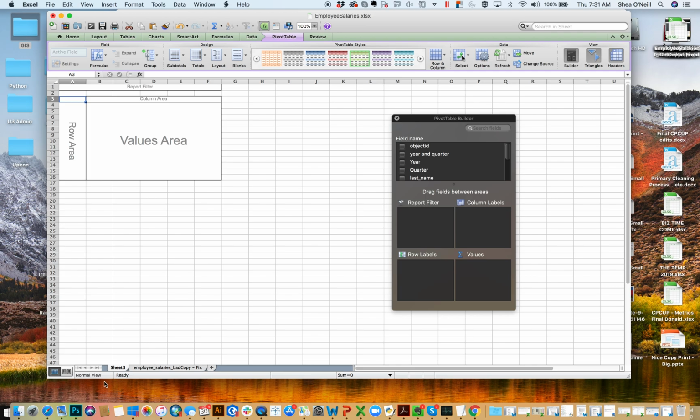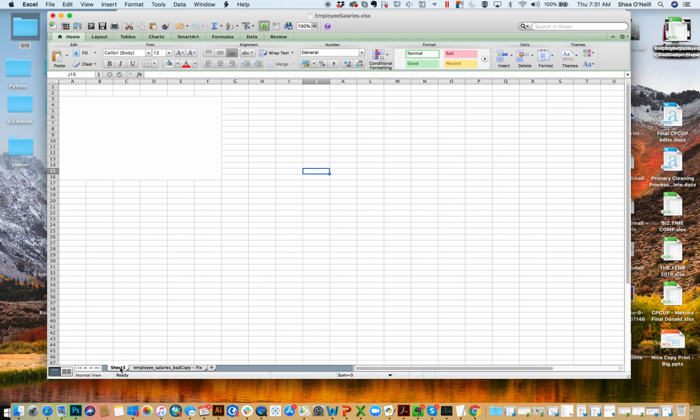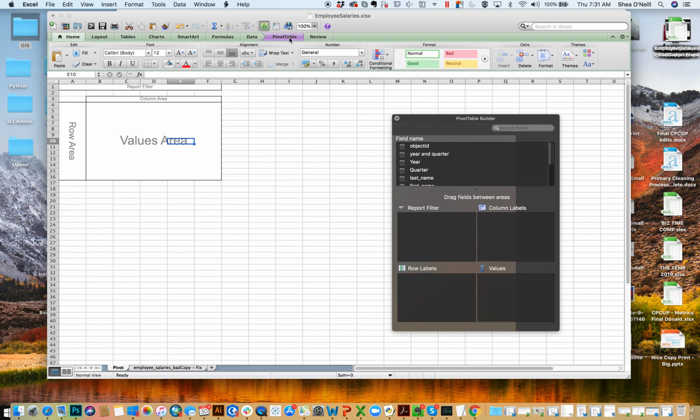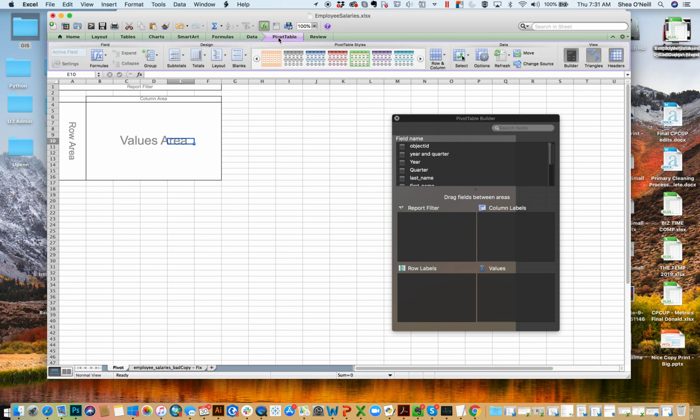Very good. So I've got my pivot here. I can click out and call it pivot. When I click back in this area, you should have a little box that pops up. If you don't see the box, it's somewhere on the top. You'll see a ribbon, even if it's not in the same place as mine, that says pivot table. Just open it and find the window called Builder. Builder is always the one that lets you quickly see the interface.